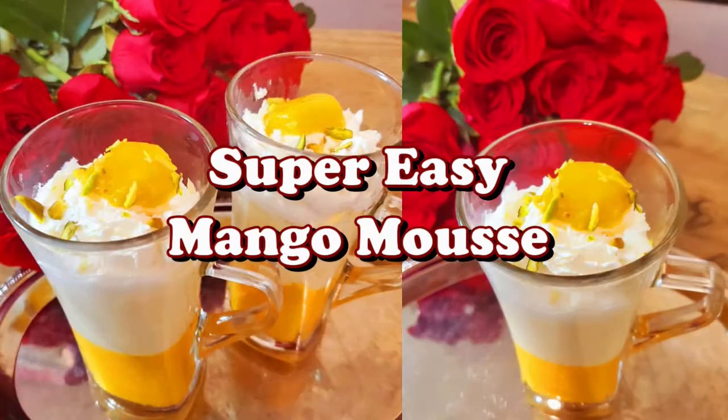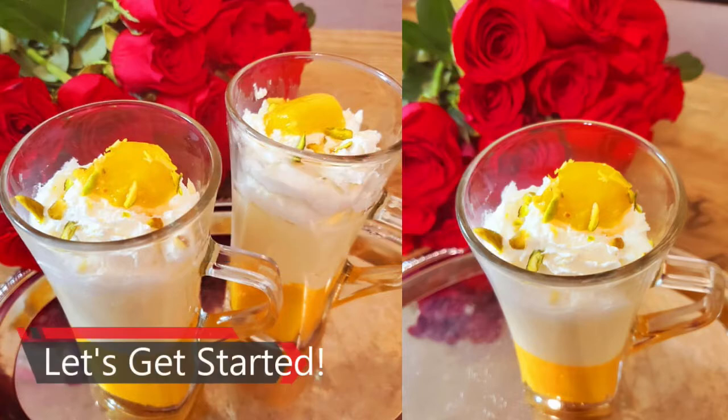Today I'm making a very quick and easy, delicious mango mousse recipe that you can make anytime and you will love it. So why are we waiting?